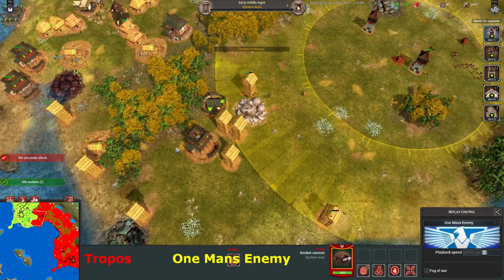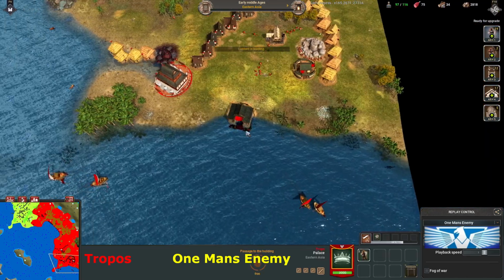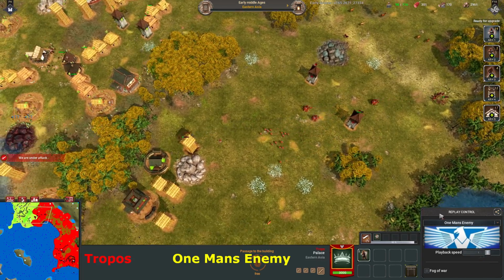So, we will see. How's the tech going here? He's leveling up his dudes. He's building himself a new pier. How's Red's tech going? So yeah, neither player is on late Middle Ages. It has slowed a little bit. It's stalled. Let me speed it up, back up to x3.